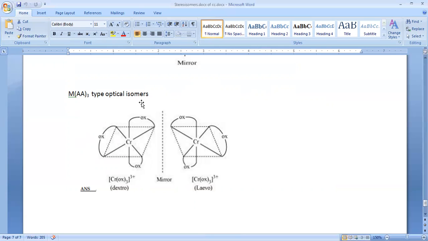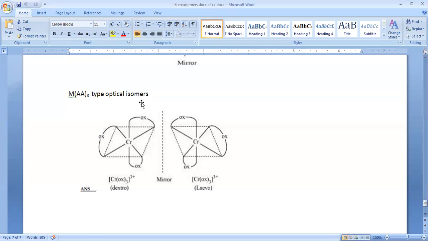Why? Because according to VBT, the bond present between metal and ligand is a coordinate covalent bond, and this coordinate covalent bond is a directional bond. So compounds or molecules which have directional bonds can exhibit isomerism. Isomerism is of two types on the basis of connectivity. If two compounds have the same molecular formula but different connectivity, they are known as constitutional or structural isomers. Structural isomers are again of four types: hydrated, ionization, linkage, and coordination.